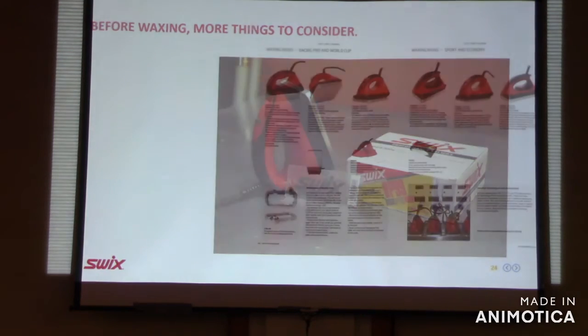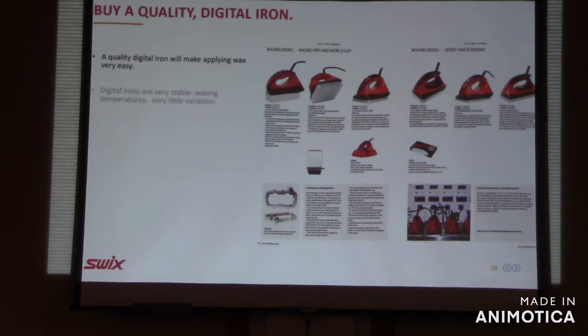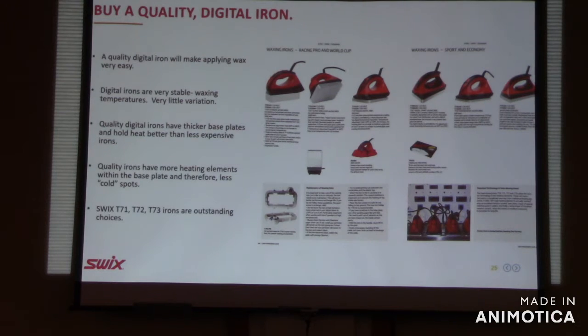Okay, so we'll get into waxing here. With waxing, probably the best thing that you can do to make your life a lot easier is to buy a good quality digital iron. So this is our whole iron lineup that we have. We have a lot of different price points, and they all work fairly well.